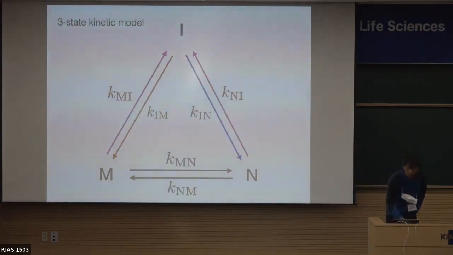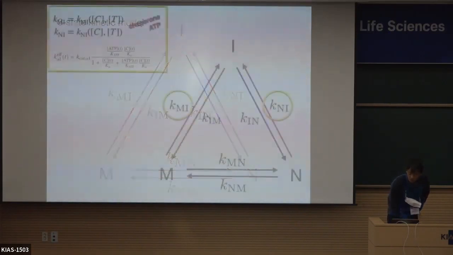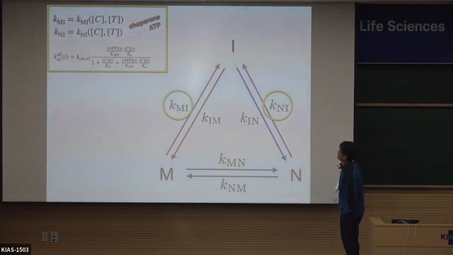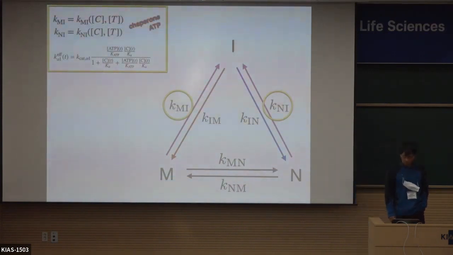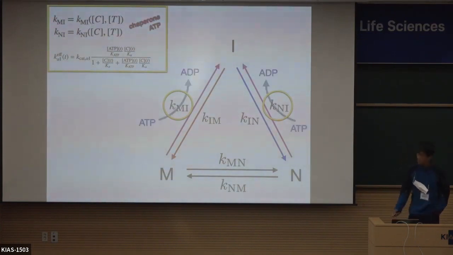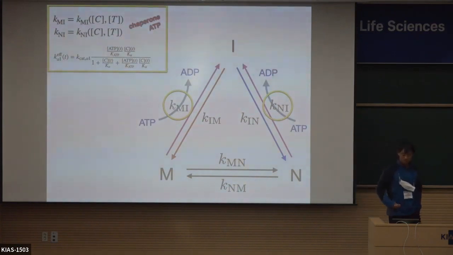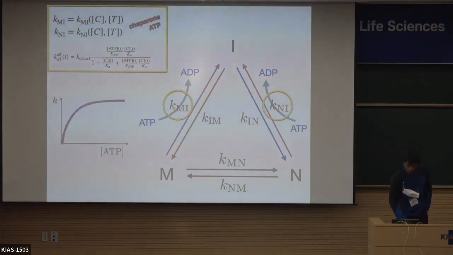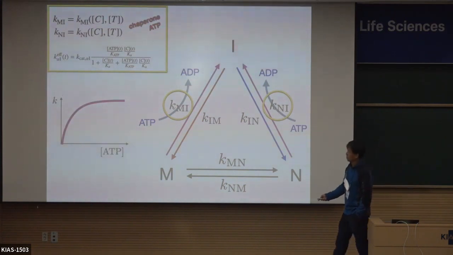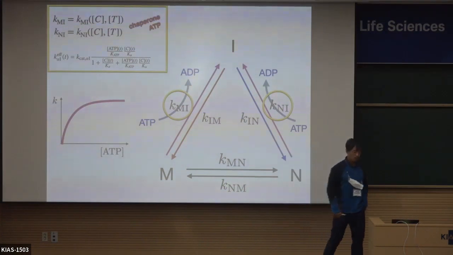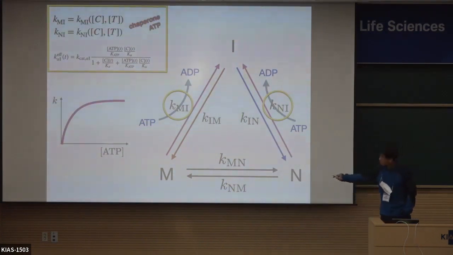And this is just a very prototypical example in the non-equilibrium statistical thermodynamics. So you can solve everything. This magenta arrow is due to the chaperone action, which increases because of burning ATP. The rate of this chaperone action can be increased, so it is actually a function of ATP. If you add more and more ATP, then this rate increases in a Michaelis-type, hyperbolic way like this, okay?